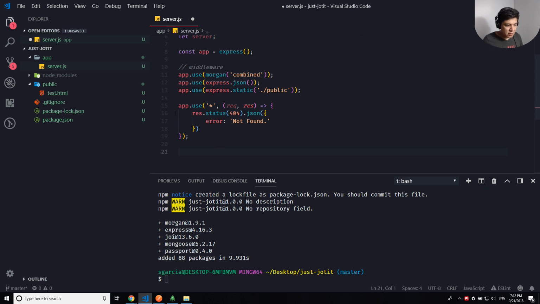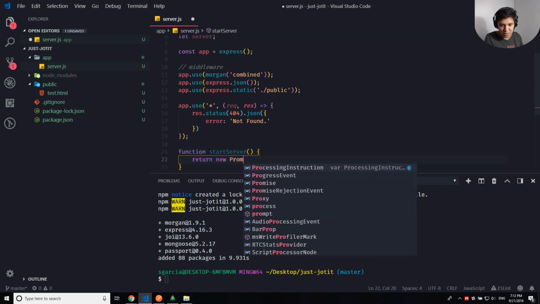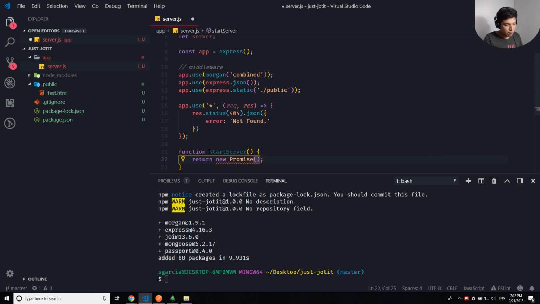And finally, let's start writing the functions that actually start and stop the server. Now, this will be a bit more complex because we're also going to be already doing the Mongo integration. I find it easier that you basically know that you need the MongoDB database to be working. So let's just handle all of it. It's going to be starting the Mongo database connection and only then connecting Express. So first step, let's create a function called start server. Then inside of here, we're going to return a new promise. Don't worry about this part. This is just something we will definitely use once we get to the unit testing part.